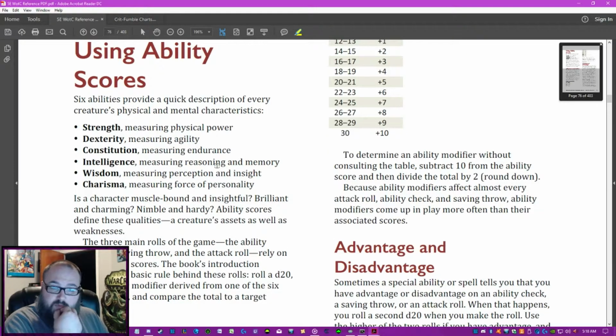The ability scores are pretty straightforward. It's the same grouping that's in every role-playing game, either tabletop or video game, since the beginning of time. But it's always good to be familiar and get in the habit of what each does.